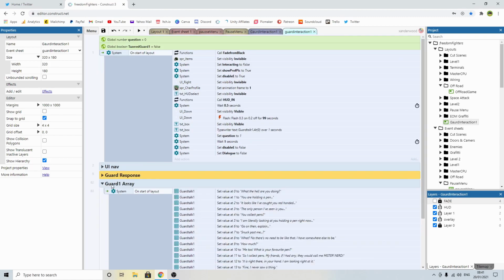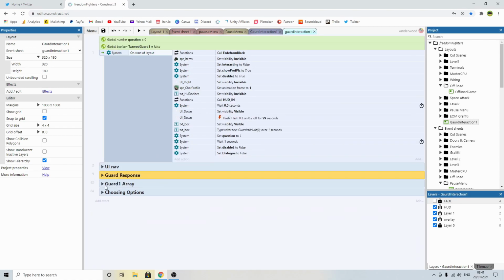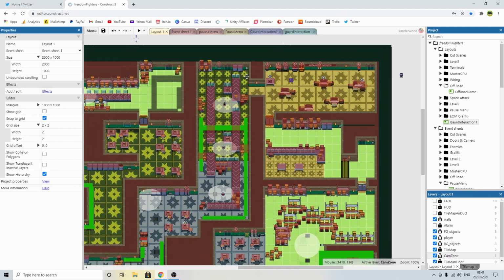And then I've just got in the array here all the options that the guard can say, which I then reference when we make the choices by pushing E. You can see the layout here in all its entirety.